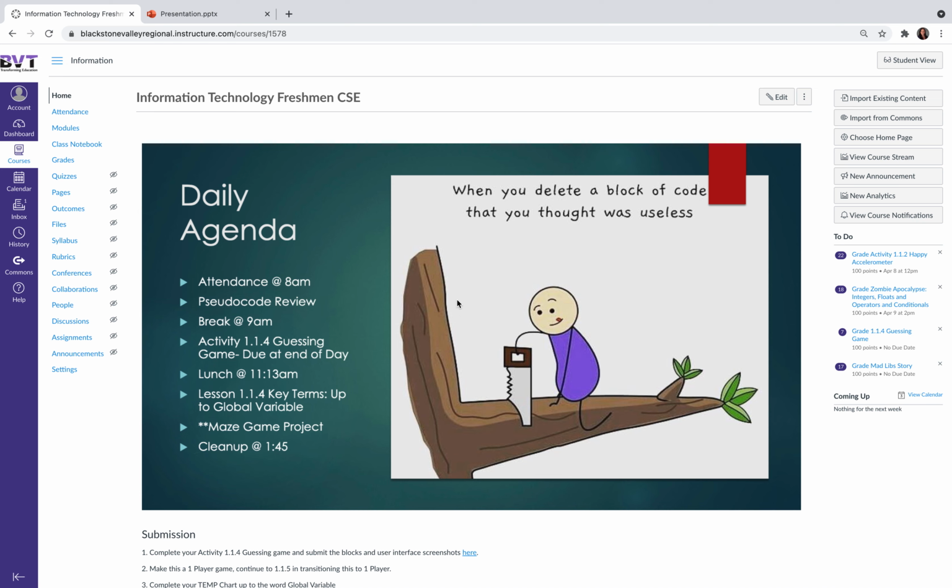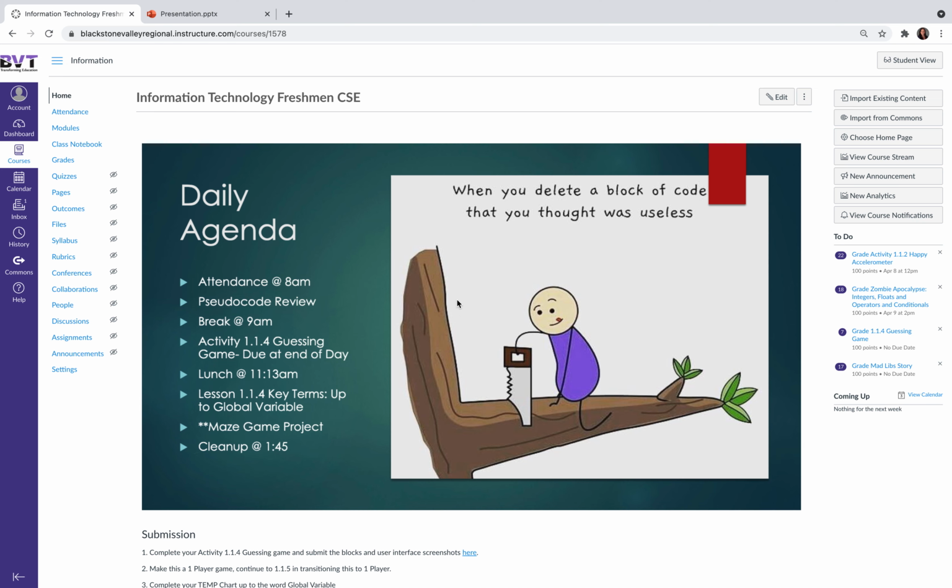So first off, your zombie apocalypse game, I am going to be looking at that today. So if you haven't submitted it yet, please do that, because I would love to go over this with you guys tomorrow and just review the concepts, make sure everybody's on the same page with it, and just see what you guys have. So please make sure you submit that by the end of the day today if you haven't already. I do have most of yours submitted in here, but I'm missing a couple.